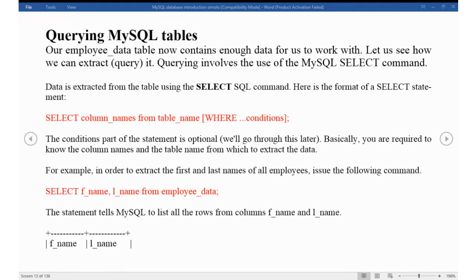The command will be used together with a clause. We normally call it the where clause.